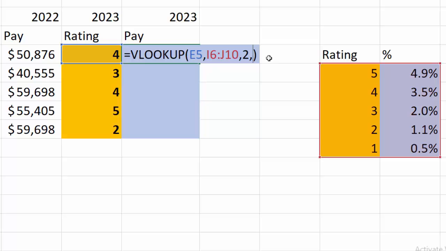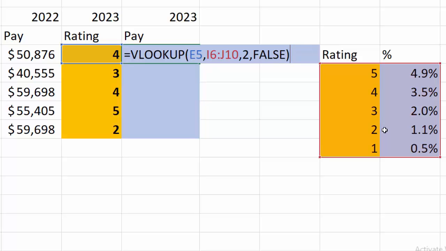Now, just to be on the safe side, okay? Sometimes you don't have to do this, sometimes you do, and we can discuss later why you would. But you have to put another comma and the word false. Okay? Just do it. It's called syntax, just do it. And I can explain later, you'll understand why. It's sometimes in cases where you want to look for an absolute number, like the exact number 4. Or if you allow for, let's say, ratings of 4.5, 4.6, 4.7, does it kick up or kick down?